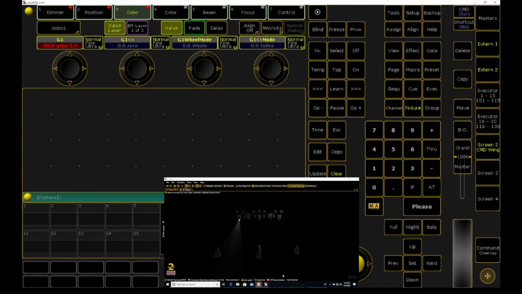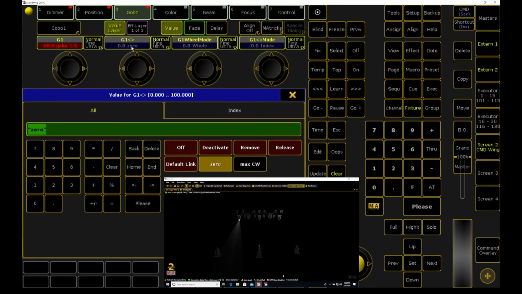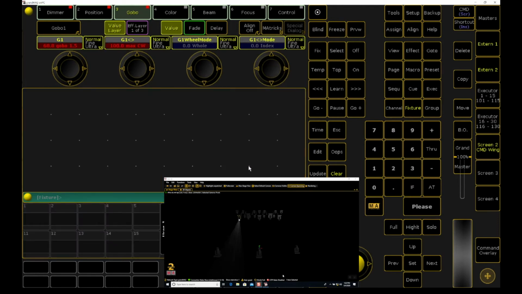It's going to put it in a light. And then we have these other options here. This is a rotation, so we can see what it's going to do. It's going to rotate that gobo on the screen. There's some other options that it'll do too. So there's that, and that's active in our programmer.